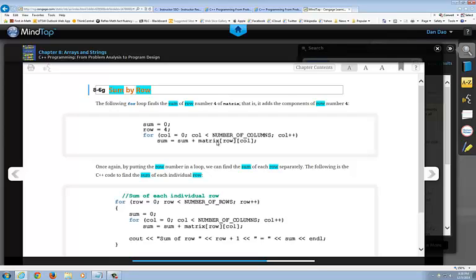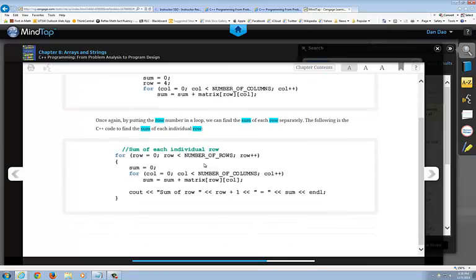Does that make sense? Make sure you understand how to do that, because I'm going to give you a particular dimension, and then I'm going to ask you to find the sum of the elements of a certain row, the 4th row, 3rd row, or 5th row. How would you find that sum? What is the algorithm that you would write to find this? Understand that when you're adding a row, you have to add each of the columns. If you're adding the sum of a column, then you have to add each of the rows. It's the other way around.